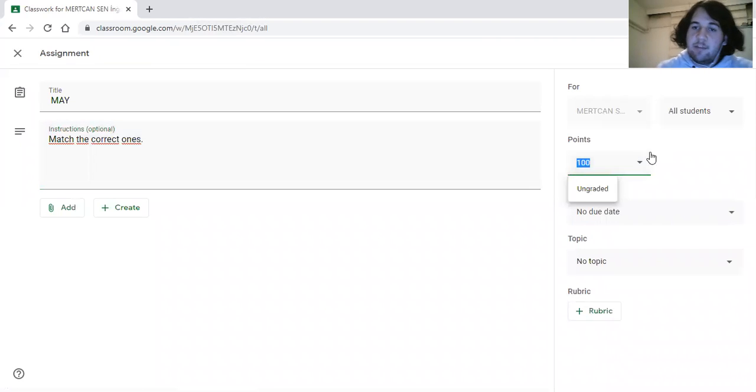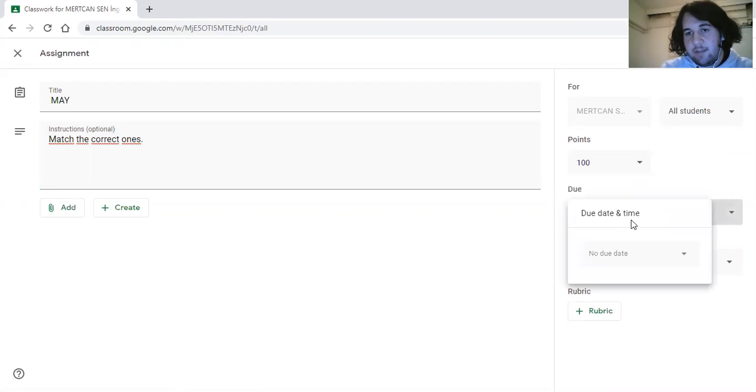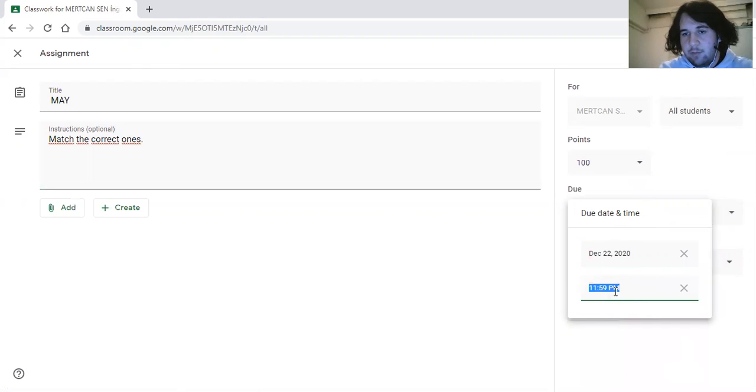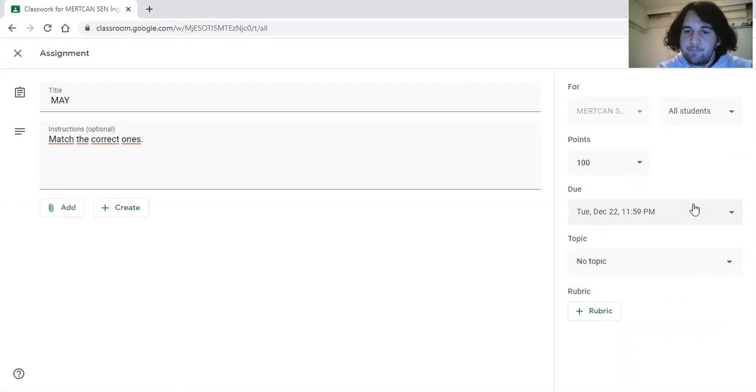You can also set the points like 50 or 100. You can set the date, maybe midnight. Or you can add or create a topic for May.